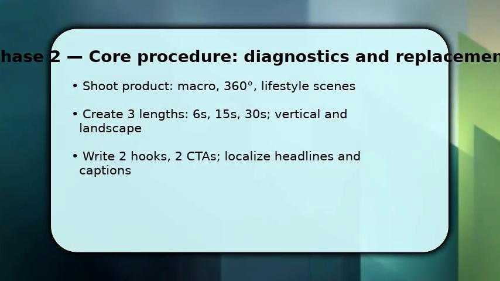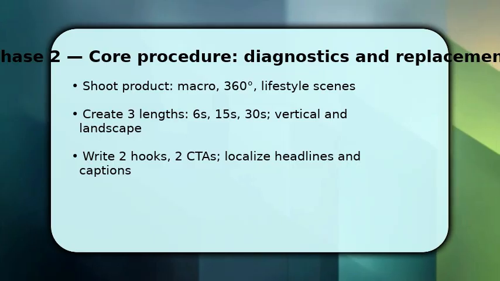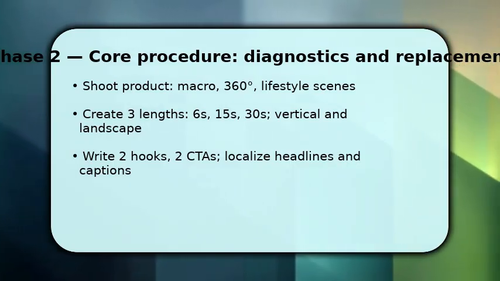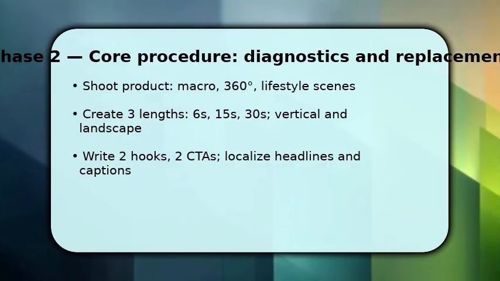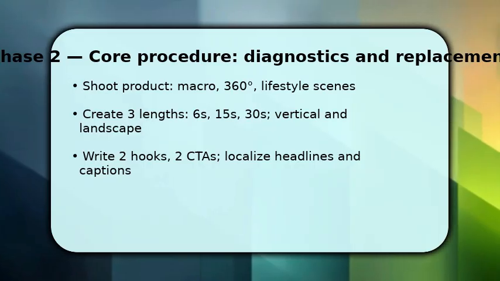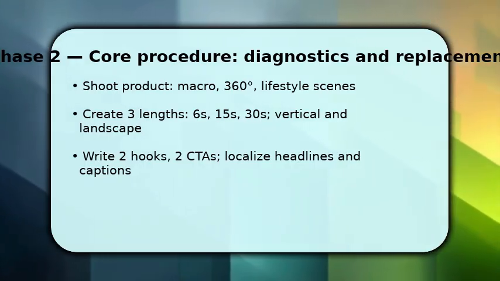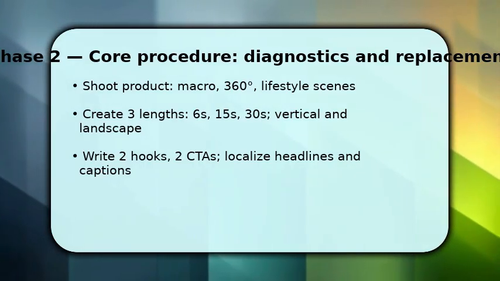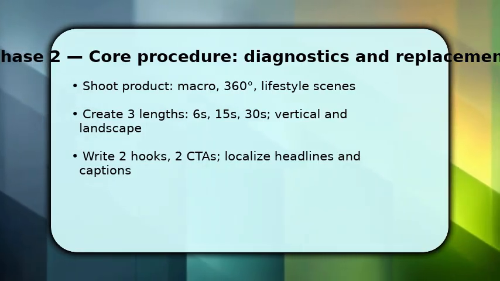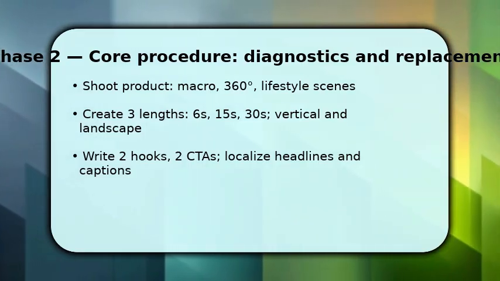You now move into production with clear shots. Tight macro for details and wider lifestyle takes to show use. Once footage is captured, edit multiple cuts, prioritize a punchy opener in the first 2 seconds, then show benefit and CTA. Make sure to generate both vertical and landscape formats and export optimized presets for platforms.